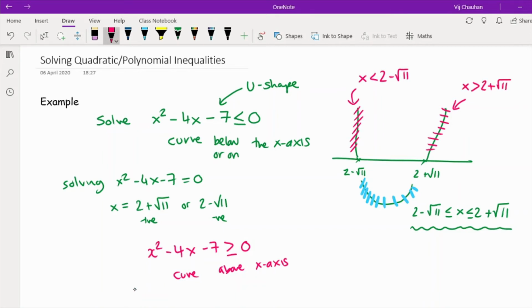Now, one of the advantages of making 0 on the right hand side is that the direction of where you've shaded would be the direction of your inequality. So looking at this, you can see that it's going in that direction, which is where the inequality is going in that direction. And for this here, the inequality is going that direction because those values are going towards the right.